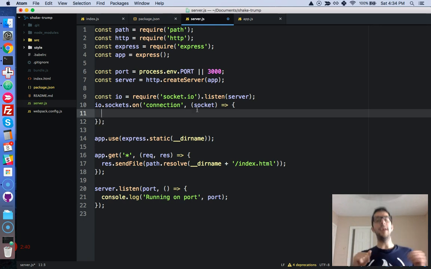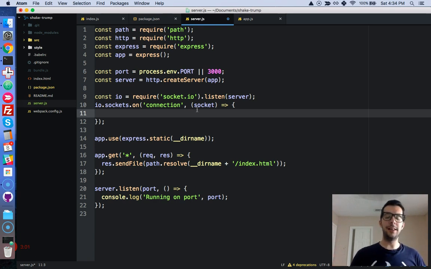Okay, and there's a lot of events that we can create, like custom events on the client or server, and we can emit those events. There's also a lot of default events that come pre-packaged with Socket.io.